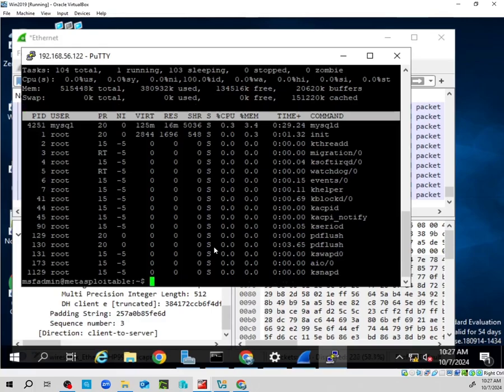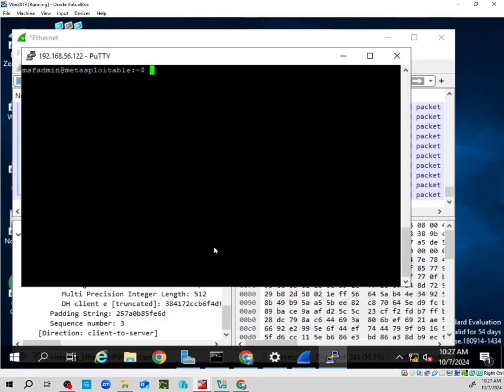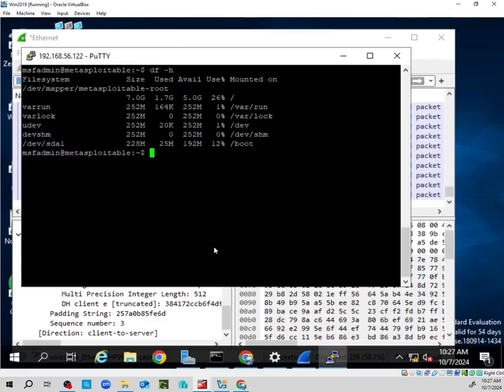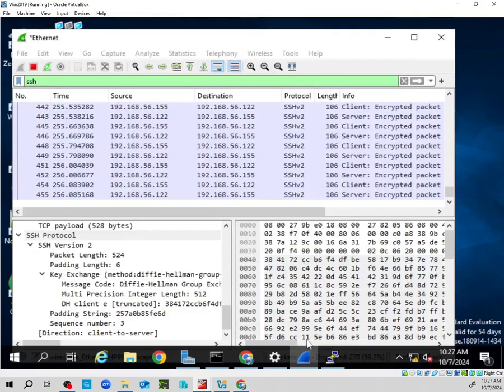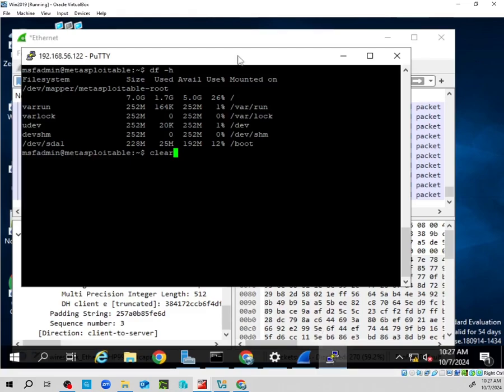Let's clear. What else? We could check the disk space, df -h. So these are things we can do.